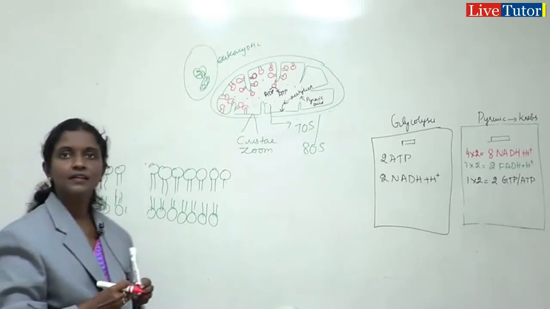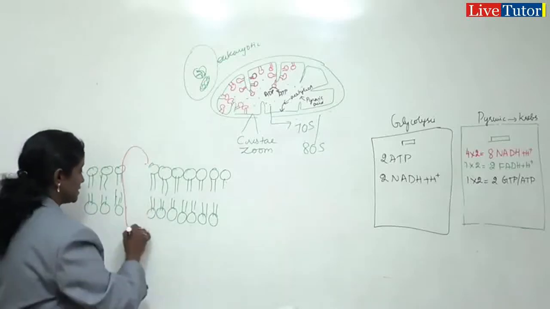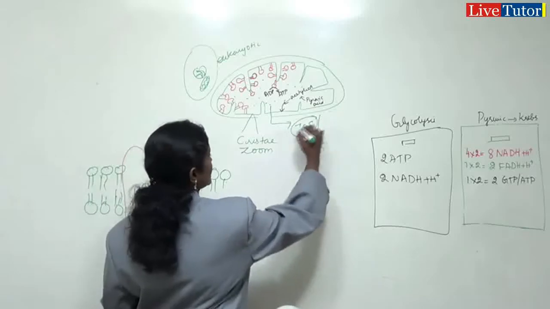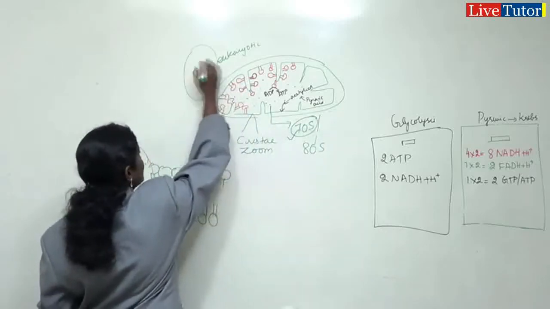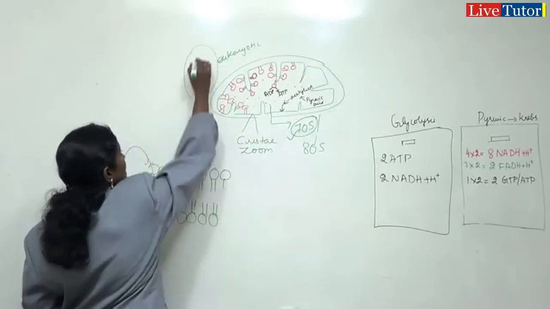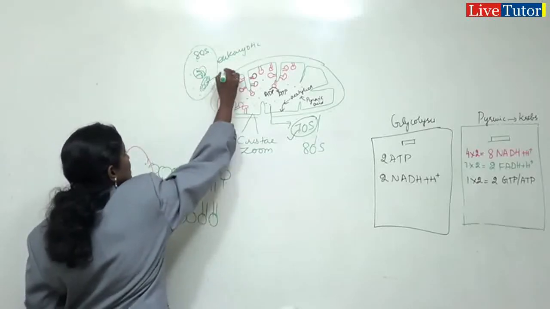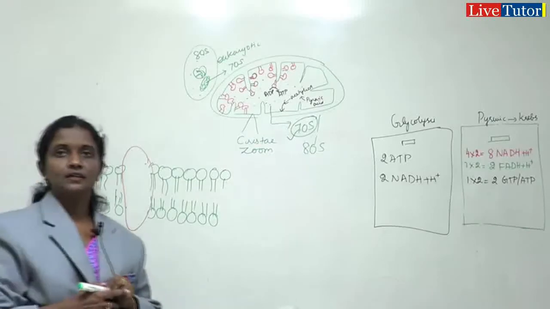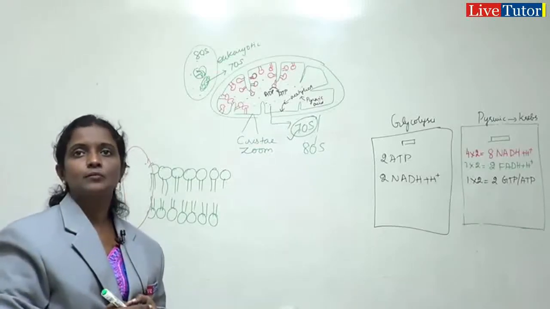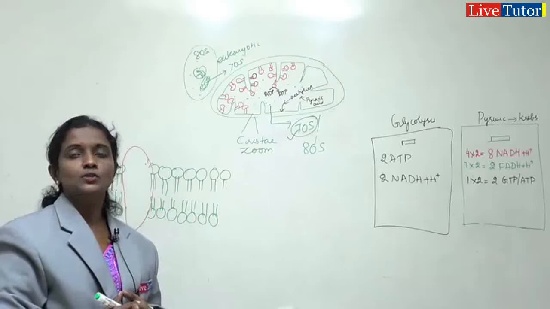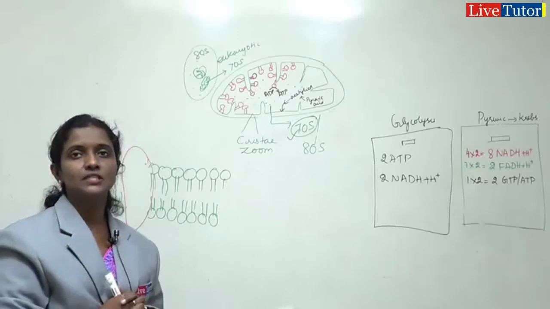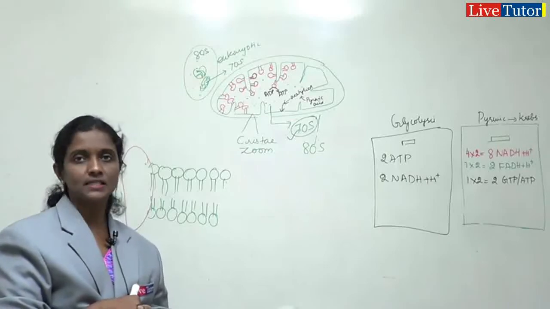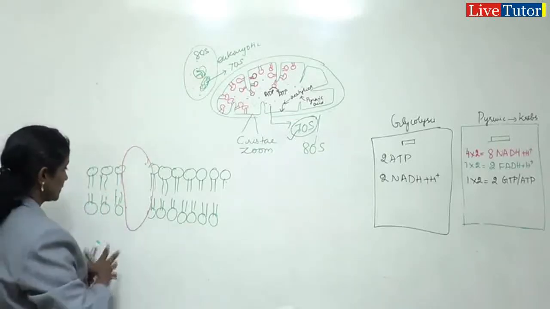Somebody has answered there. Yes, fantastic answer. Good. 7S. Okay, so 7S is the answer. Though it is inside a eukaryote, the ribosomes present in eukaryotes are generally 8S, whereas the ribosomes present inside mitochondria are 7S. Okay, good. I think Kamraj has answered already. So the ribosomes present inside mitochondria are 7S, whereas the ribosomes present in all other regions inside a eukaryote are 8S. Okay, come back here.